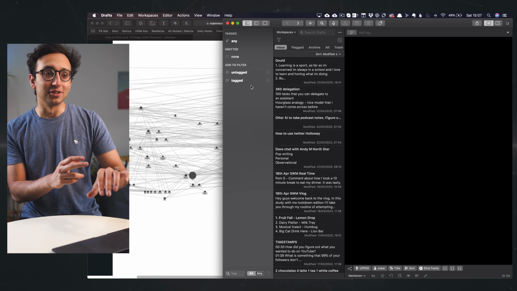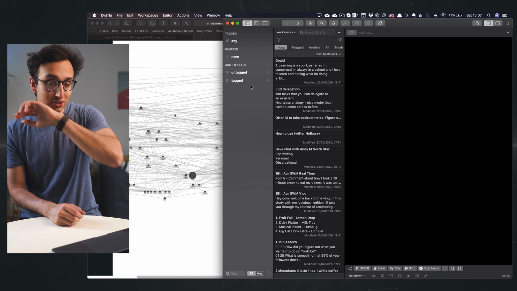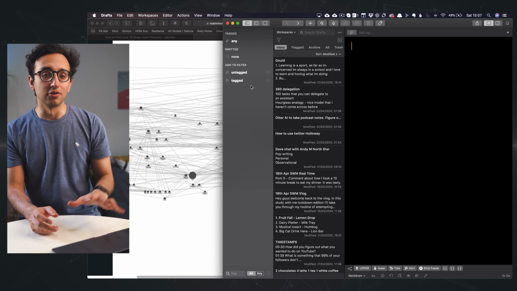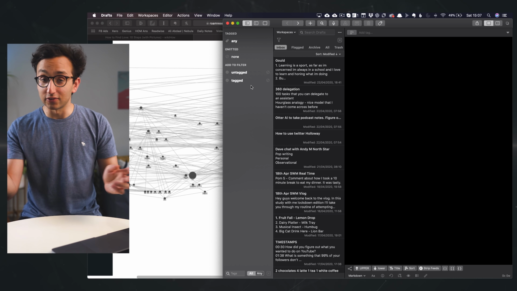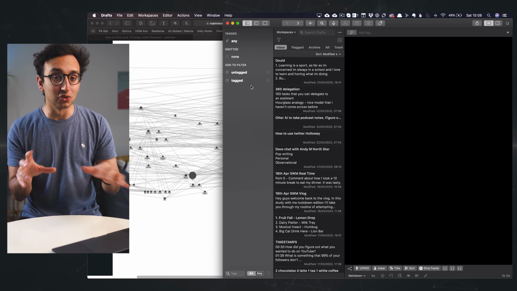Drafts is just amazing. I can actually dictate stuff into Drafts from my Apple Watch. So for example, if I'm listening to a podcast in the car and I've got my watch on, I can just dictate some notes into it and then it'll come up on Drafts. And then every now and then I'll look through my Drafts inbox and I'll chuck stuff into Evernote, Notion, or Roam, depending on what the stuff is.